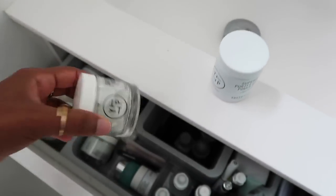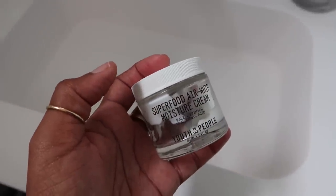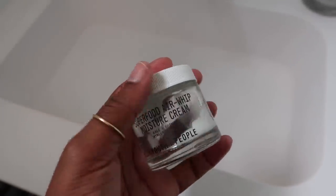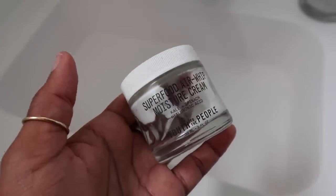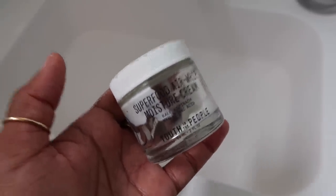Let me show you the moisturizer because I use it a lot. As you can see, it's almost gone. This is the Superfood Air Whip Moisture Cream with kale, spinach, and hyaluronic acid. Look, if you want your skin to be plump and look youthful forever, use some type of hyaluronic acid product every day.